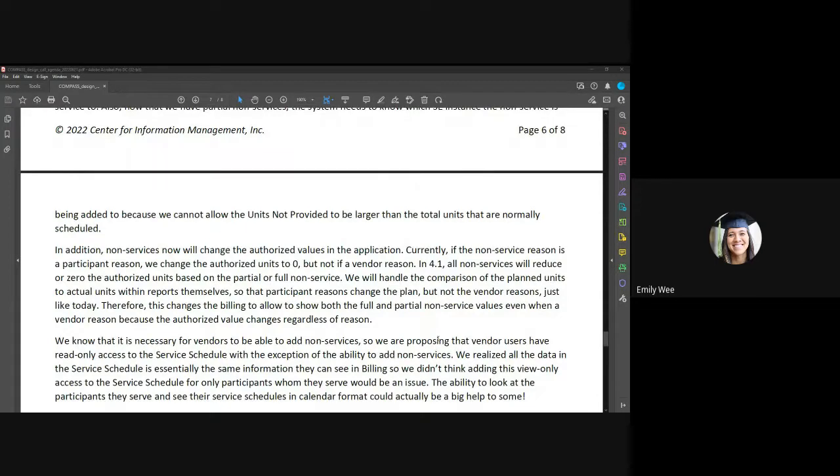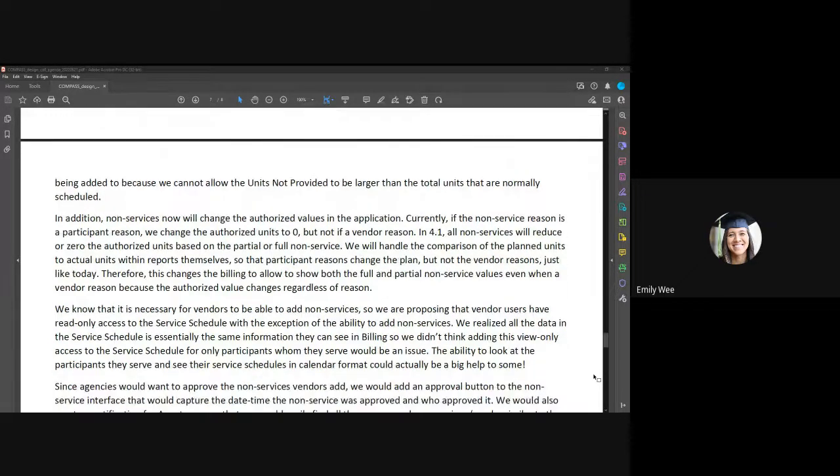If there are multiple service events for one day, they'll show in one line as long as everything else matches up: the same custom service, same service combo. We'll combine those units and show the total units on that day. But there could be two non-services for that day, and maybe one of them is a partial.